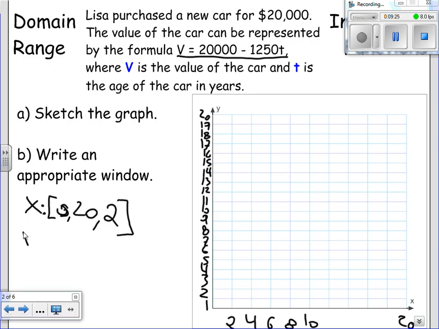Zero. Very sloppy 0. My board is still off range, so where I'm writing, it's actually just below it. It messes with your brain when you're writing, you see it in a different spot. So your Y, what's the minimum value? 0. What's your maximum value, down? 20,000, right? Here it's 20 because I was too lazy, but it should be 20,000 on yours. Get rid of that comma. So what's the scale? 1,000, right? If it asks you for the scale, that's what you should do. Any questions?